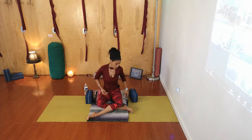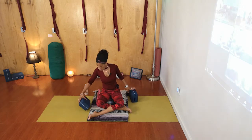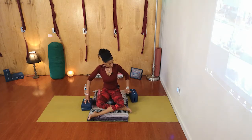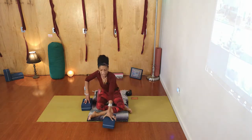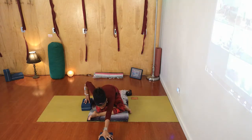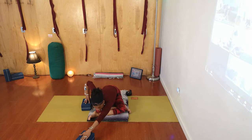And again, move the buttock flesh. You can use blocks for this if you'd like. One block would go right outside of the right leg with the right fingertips against the block. And take the block in the left hand, move forward here, and as you get as far out in front of you as you can, you'll lift your block up and move it over to the right, kind of angling it towards the top hand corner of your yoga mat, right side.